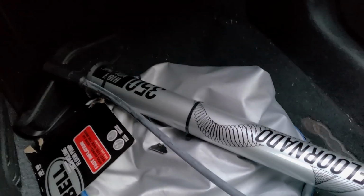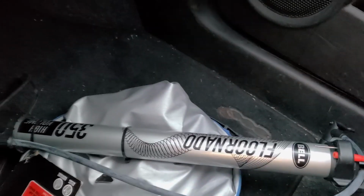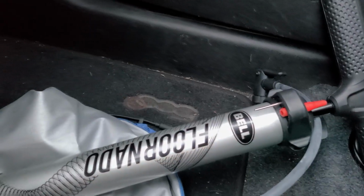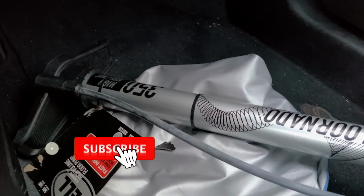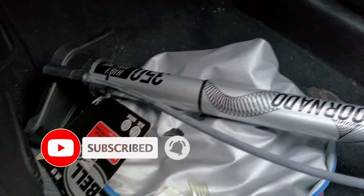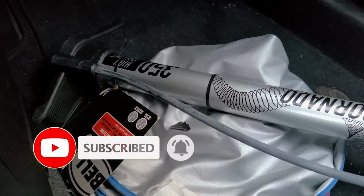Ladies and gentlemen, we took the bike pump. It has the tag clipped to it down at the bottom, and it looks barely used. It has the basketball, football attachment to it. Looks great. There's the tag right there. Crazy if that's brand new. Not exactly sure, to be honest with you.